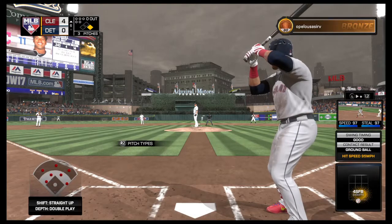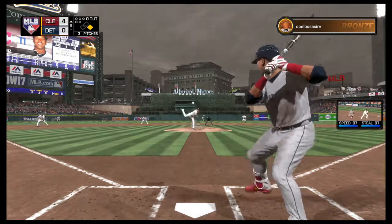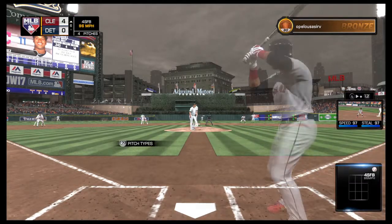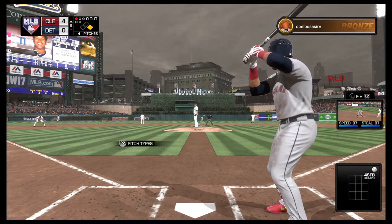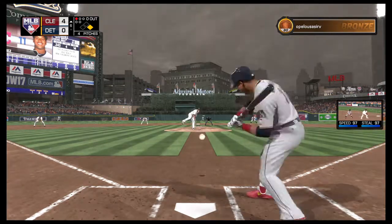Ready for another chance? Jose Ramirez. He's 0 for 2 with a walk thus far. First pitch coming. Here it is. Fastball. Whoa, look out. That just about got him in the coconut. Boy, that's a good pitch right there. The old school guys would call that a little bit of chin music up and in. See if he can get him to move off the box a little bit.